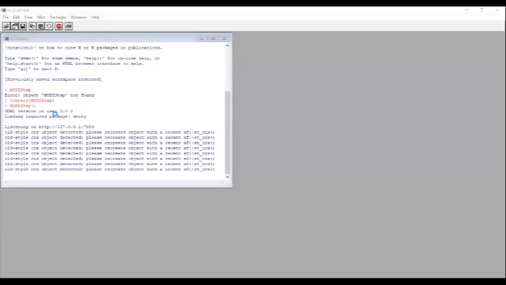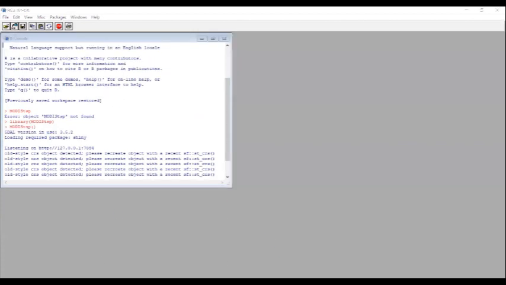So this is the console, and this is the code that will take you to the graphical user interface for the library. The library here is MODIStsp. Once you click on it, it takes you to the graphical user interface. So once you run MODIStsp, it's supposed to take you to this window.